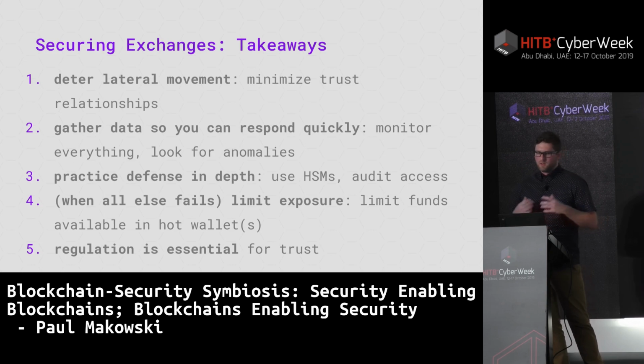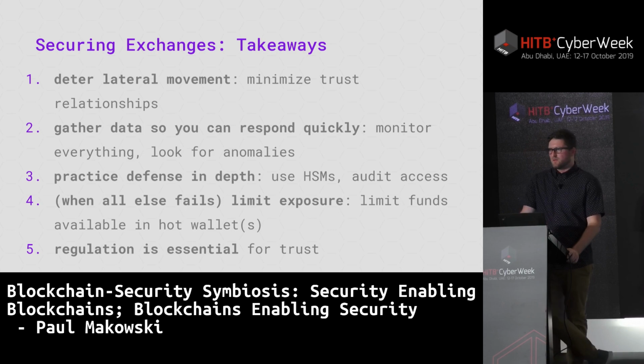So, if you're going to be working for an exchange, if you're going to build an exchange, what exchanges need to do is a lot of defense in depth. They need to deter lateral movement. If you're the apex defender, you need to be catching 0-day attacks like Coinbase is doing. And in order to do that, they were gathering data proactively, sufficient data, that they were able to actually isolate and take a look at the workstations that were hit by this particular 0-day exploit. There's actually 2. I believe it was a renderer and then a Provisk.